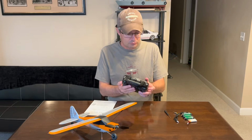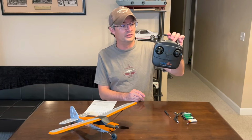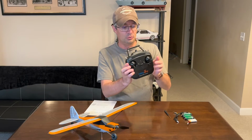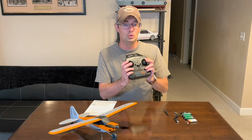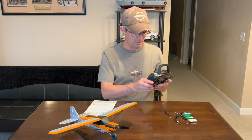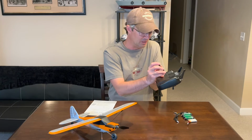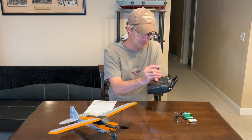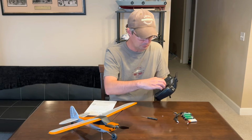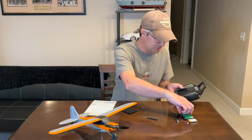The first is going to be, we're going to take this little black thing out here. This is the transmitter. This is what transmits the information that you give the airplane. It transmits it from here to here via radio. So to do that, we simply take the included screwdriver, take the screw out the back of the battery door, and then we have the AA batteries.